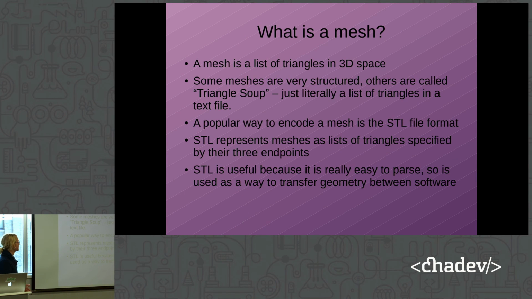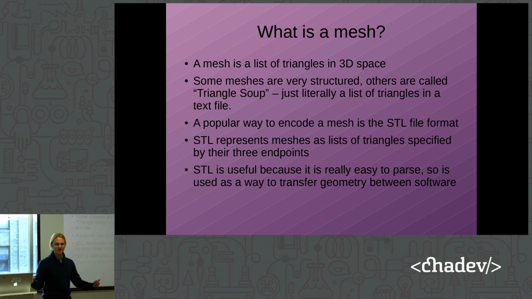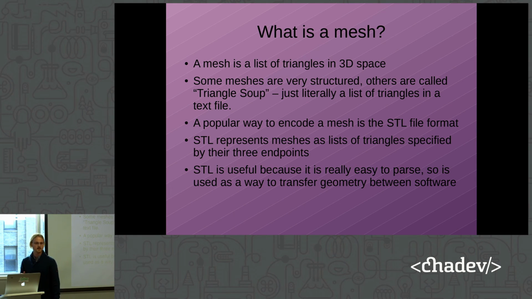If you're going to understand what 3D printing is, it's really important to understand what a mesh actually is. For 3D printing, we often represent a mesh as triangle soup, or a list of triangles in 3D space. There are a lot of different ways to encode meshes, and every CAD software is going to do it a different way. A really popular way of representing meshes to hand them off to different people is called STL files. An STL file is just a list of triangles. As far as I understand, it's primarily used because it's really easy to generate an STL file and to parse it into your own representation. But you often have to structure them in a certain way, and I'll talk about that in a second.